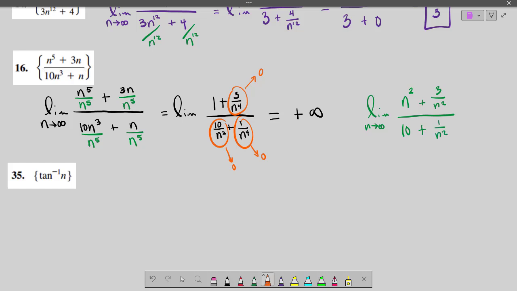And each of these will be going to 0. This one will be going to positive infinity. And the denominator is fixed at 10. So now the denominator is 10, but the numerator is going off to infinity, so the overall limit will be infinity. Either technique works fine. This is what some teachers would prefer because it's just a little easier to analyze when the numerator is going to infinity than when the denominator is going to 0.